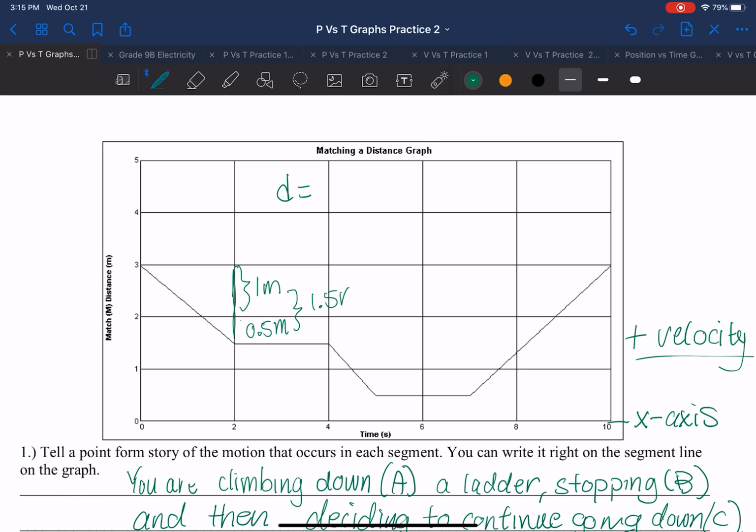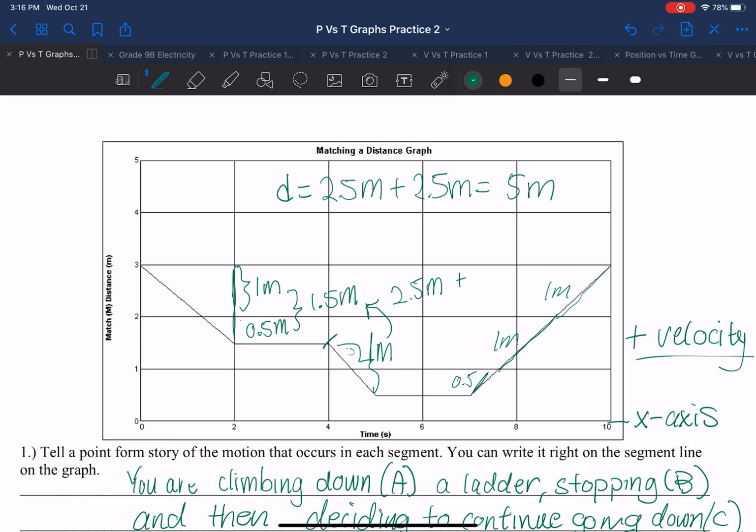Equals 1.5 meters. And then here, this is constant and it's staying at the same position, so we don't include that. But here is another full meter. We'll add those up, equals 2.5 meters. Here is 1 meter, another block here, 1 meter, another half meter here will give us another 2.5 meters. Therefore, 2.5 meters plus 2.5 meters will give us a total distance of 5 meters that this object moved. Its motion was a total of 5 meters.